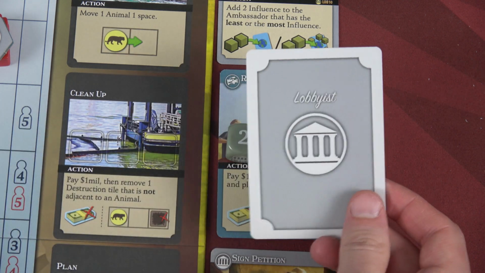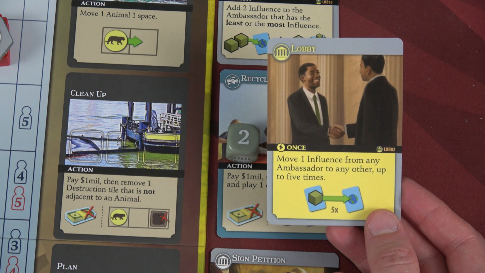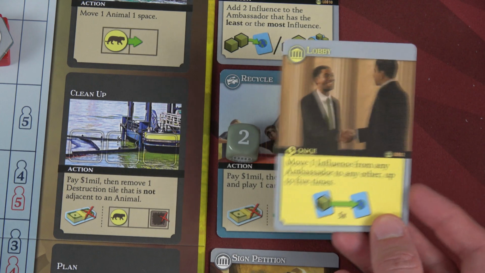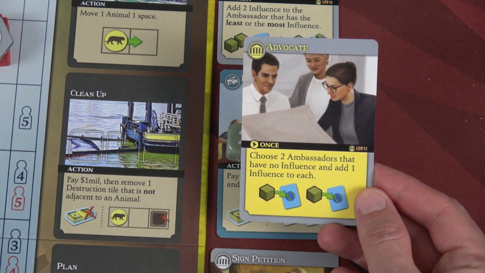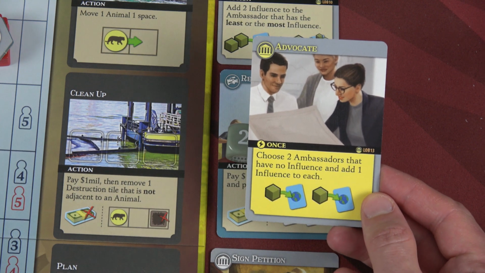I'm going to be able to draw a card, and then I'll play a card. So we have Lobby. Oh, this is one that's specific to us. Move one influence from any ambassador to any other up to 5 times. That's a beautiful one to have at the end of the game. I'm going to go ahead and hold on to that one. I am instead going to play this one-time effect, Advocate. This is awesome. Choose 2 ambassadors that have no influence, and add 1 to each of them.